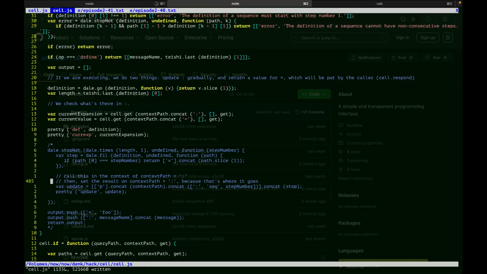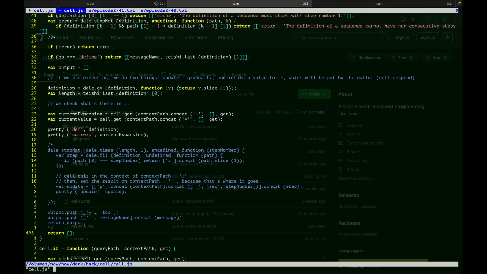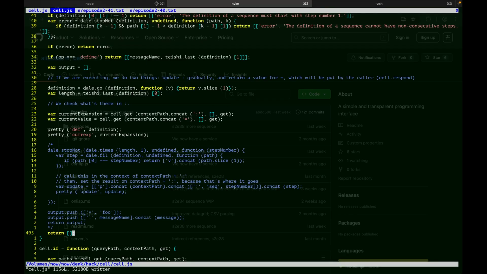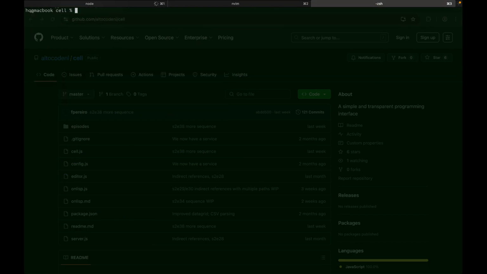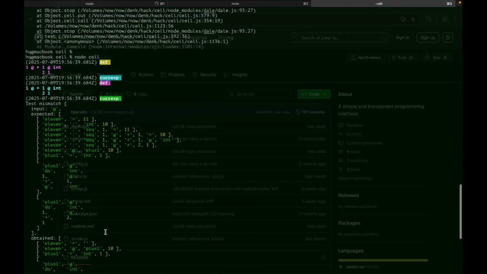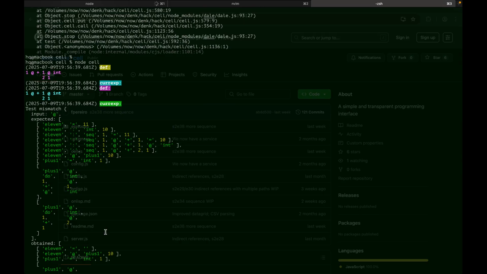The truth. We can just do something like return an empty list and be done. I guess I have to do this. Okay, better. All right.